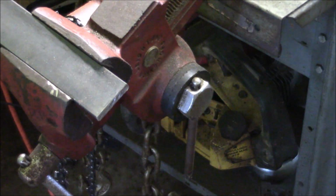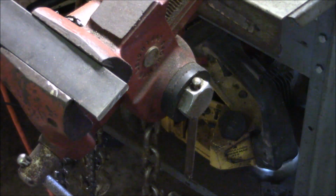The reason I turned it the way it was is I wanted the stuff to go to the floor instead of up on the bench, to those people who are going to give me crap.